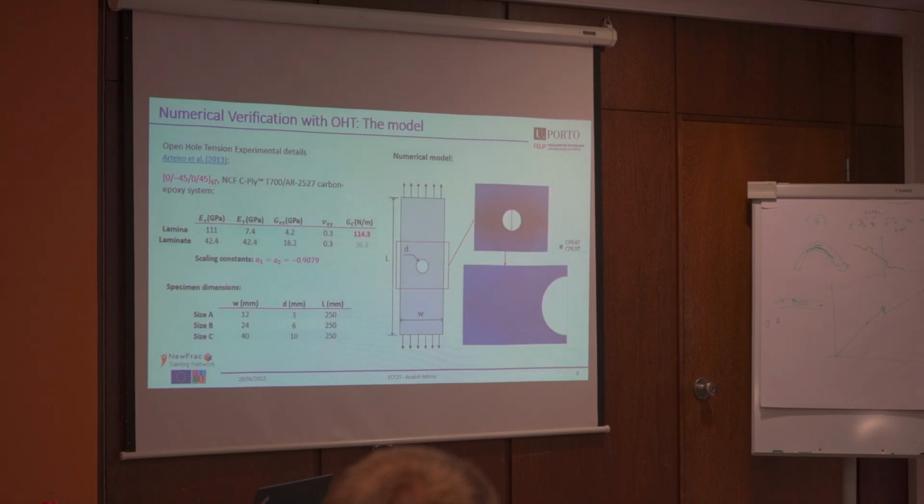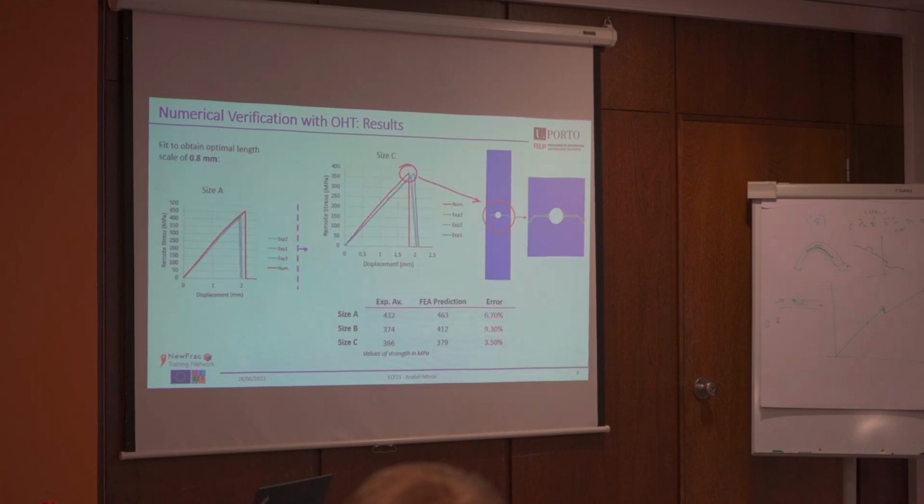And to verify this, some experimental results that were presented by Albertino for Thin-ply laminates and open hole tension were recreated. And the layup is seen here. It's a quasi-isotropic layup, so the toughness in the 2 directions does not have a difference, but it can still serve a purpose to validate the model, at least in the sense of using the layup and the toughness of the 0 degree plies as an input, and to predict the proper response. You can see here some details on the specimens. They were scale specimens, so it was a size effect experiment, and the discretization I used for informative reasons, and that's about it. And here you can see the results.